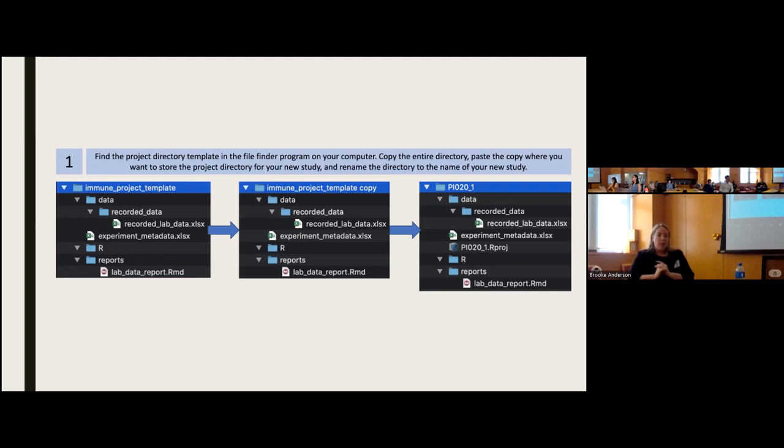So what we were able to do with this is we didn't just design the directory structure, we also designed some template files for working with it. One of them was for how people recorded the data. This was for recording the colony forming units from the tuberculosis, the CFUs, which is a measure of how much bacteria was growing in the lungs of each animal. That's something collected in the lab, but we created the way it should be recorded, like a spreadsheet for how you put it in, so each new project can use that one. And that enforces that things will always be in the same place for all these different projects.